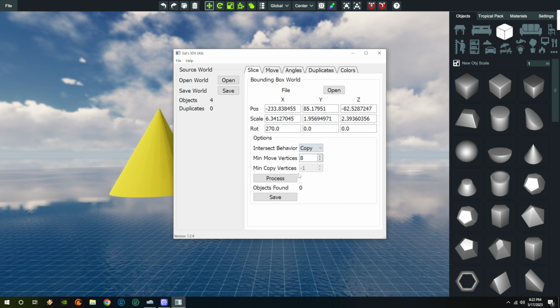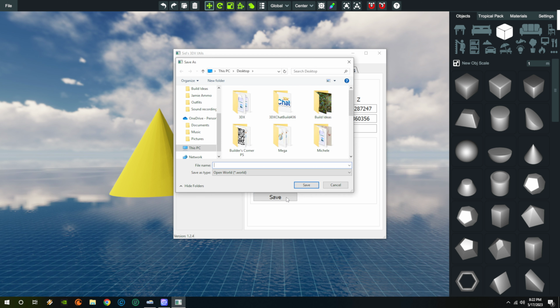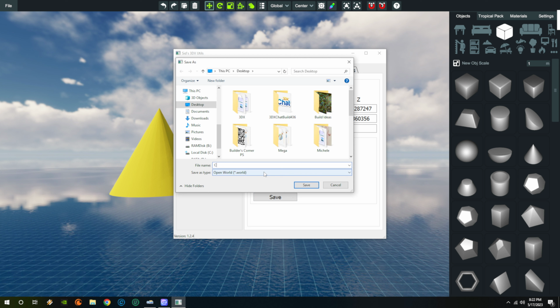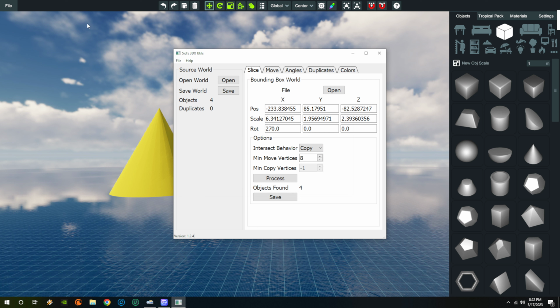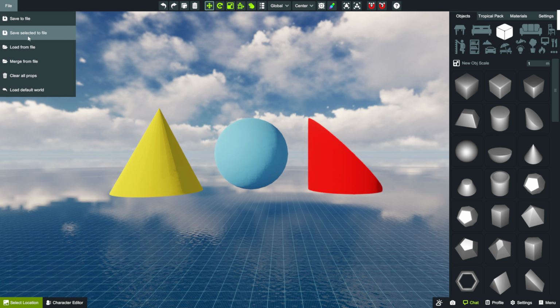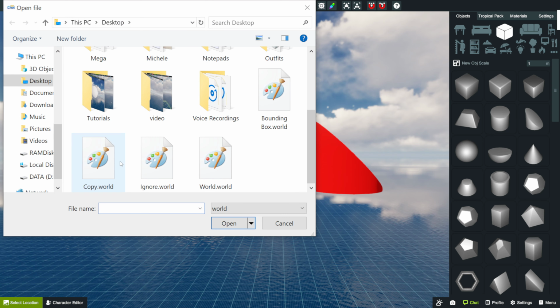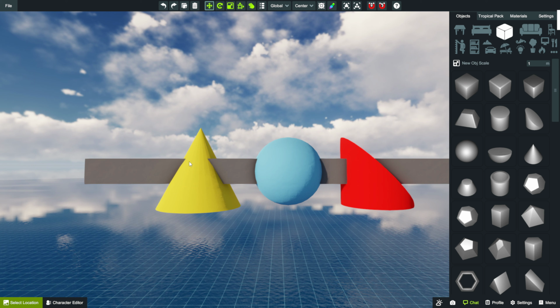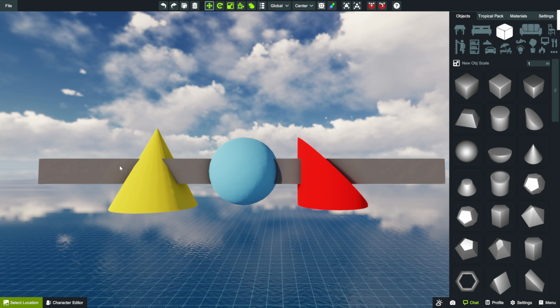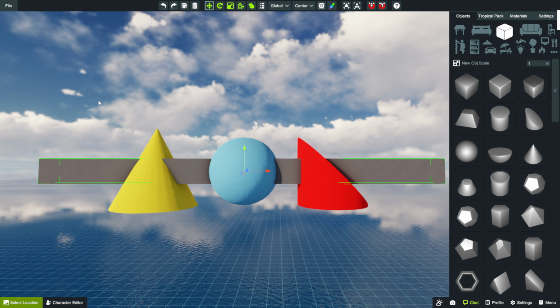Now select copy. Process. And you'll see this time instead of 3 props, 4 were selected. Go to save. I'm going to name this copy. Go to 3DX. Load it. And you'll see that the tool ripped out everything that the box was touching. Even this prop here that was outside of the 8 edges.